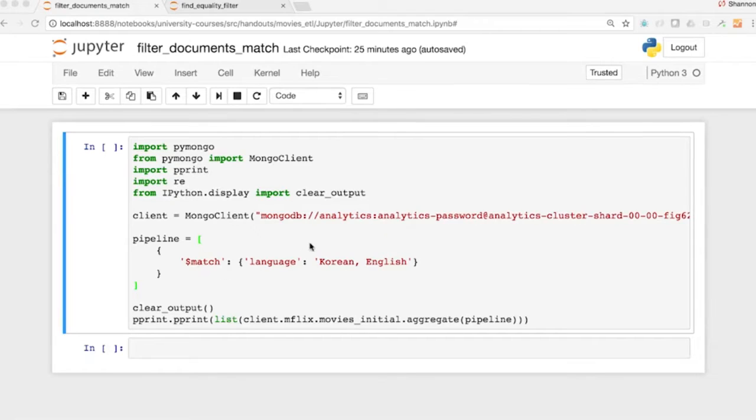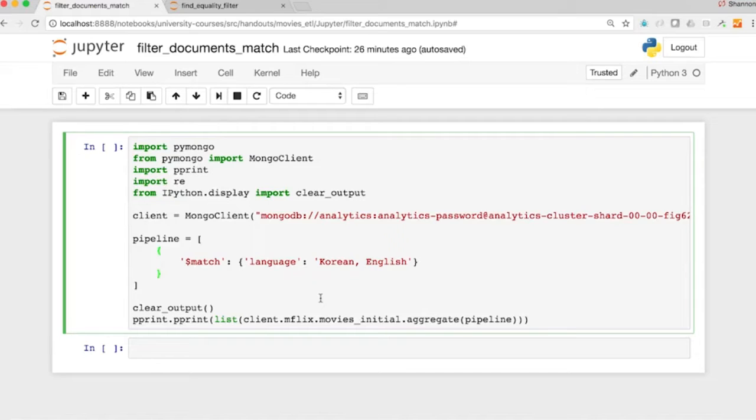Let's do some simple queries in the aggregation framework first. The syntax for writing filters in MongoDB is based on documents. You specify one or more keys on which you would like to filter, and then for each key, provide an expression that defines the criteria that matching documents must meet for that field. As a simple example, let's search for movies that use both Korean and English. To do that, we'll use a $match aggregation stage. Have a look at the syntax here. There is an equality match on the language key.